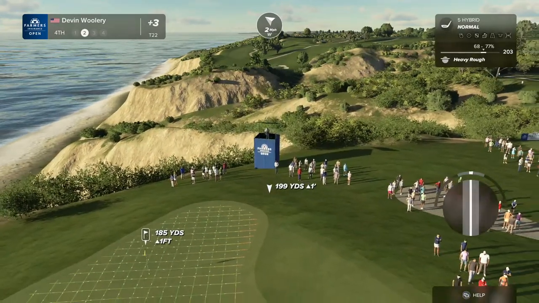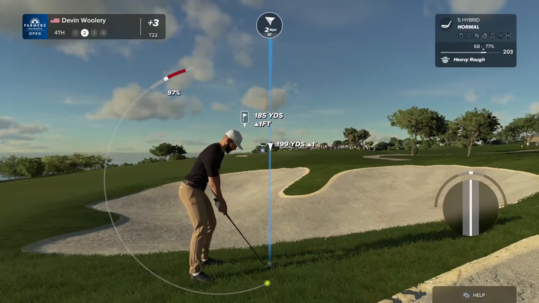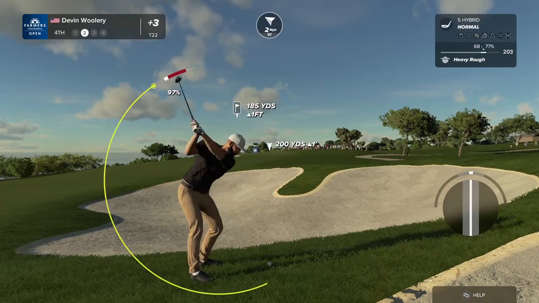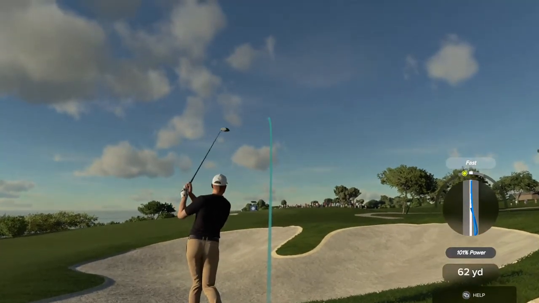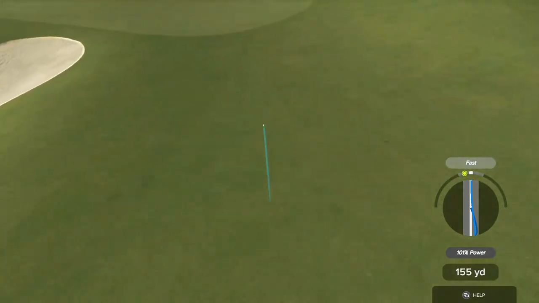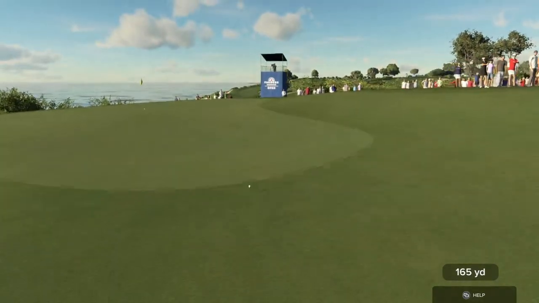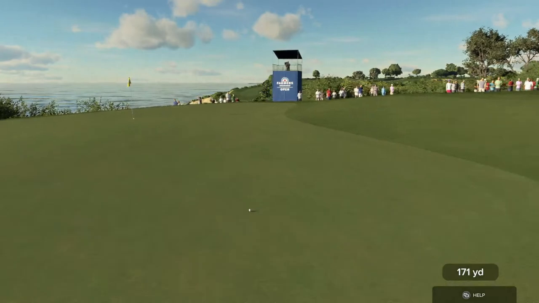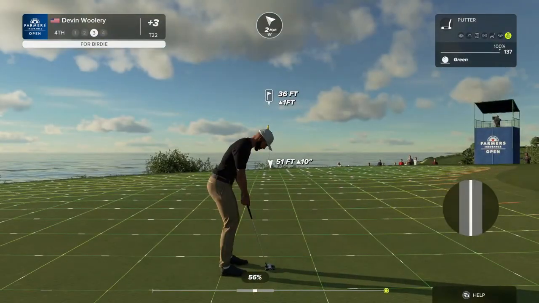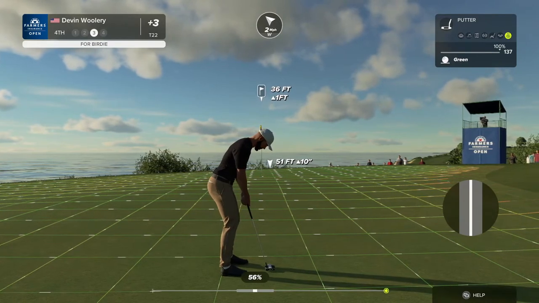I think we'll go hybrid here. Let that really feed down and make sure you have a good idea of your distance control on your second shot. A little fast there, giving a little draw, let that run up. And it does just that. So we're putting on the front part of the screen. Up onto the green, and a chance to hold your putt.